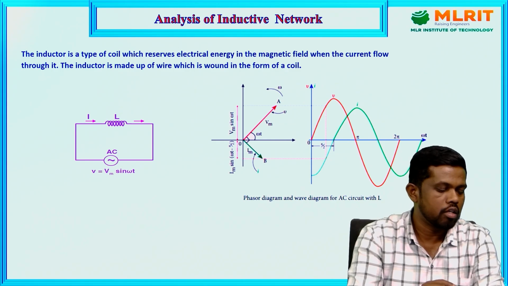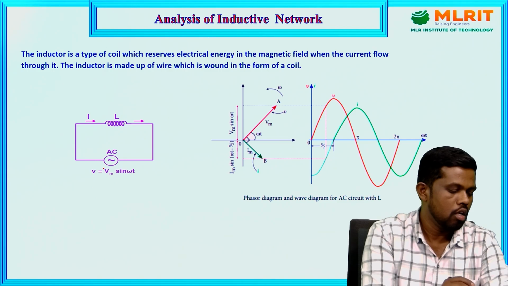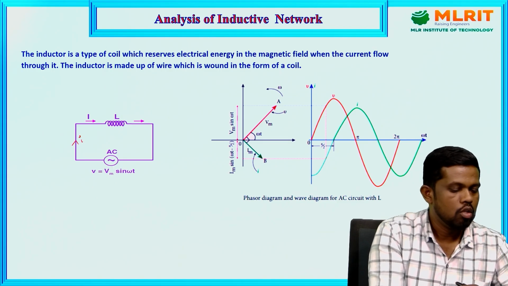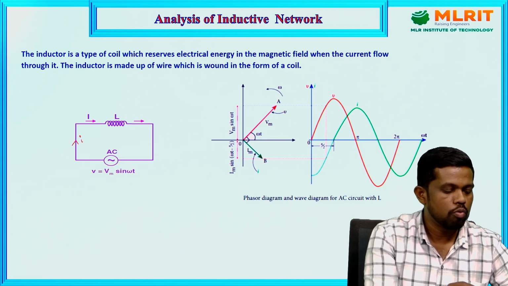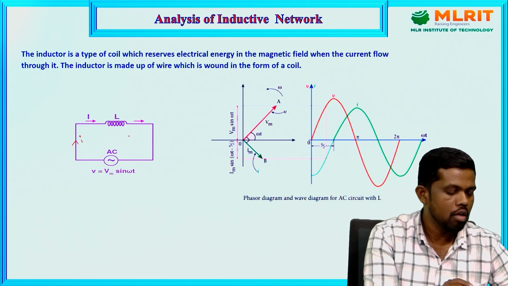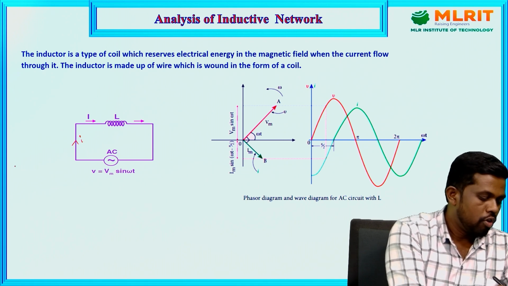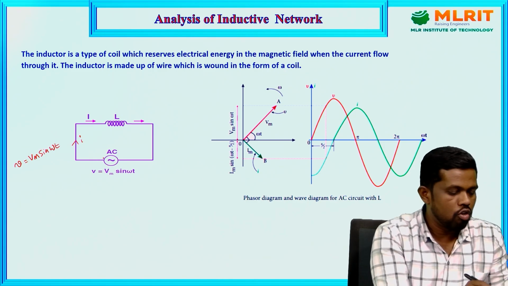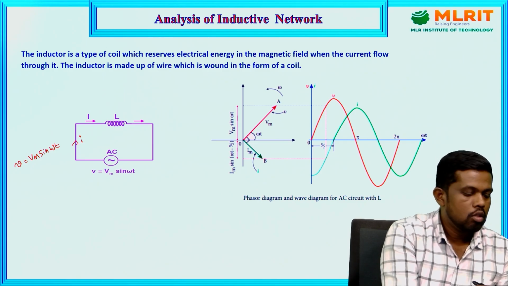Let us consider an inductor having L Henry. We need to connect an alternating source to the inductor, which drives an alternating current, in instantaneous terms, small i. Every instantaneous parameter we represent with small letters. So let us apply the instantaneous voltage to the inductor, that is v equal to Vm sin omega t, or sin theta. Based on this, some amount of alternating current is circulating into the inductor coil.